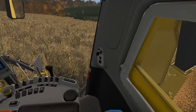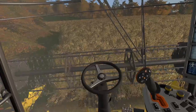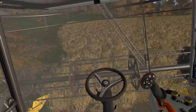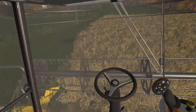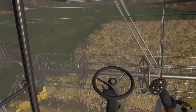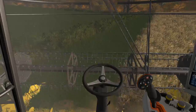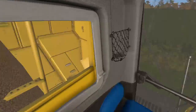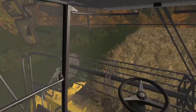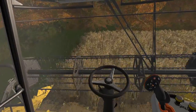Before I go any further, I want to double check that we are actually putting out some straw. We are, good. Here we go again. Edges of this field are quite close. There we are, we got it. How we doing? We're doing all right. As far as space in the tank goes, I don't think we'll get more than about a trailer full off here, to be honest.